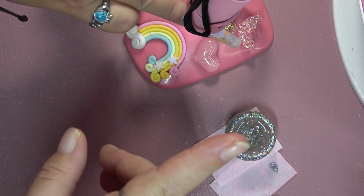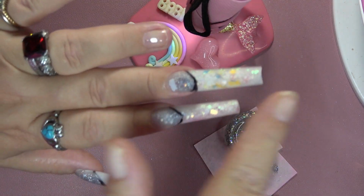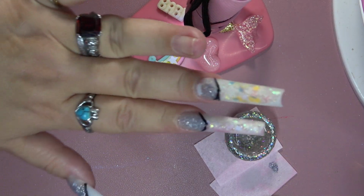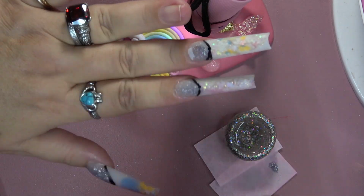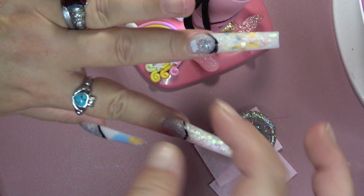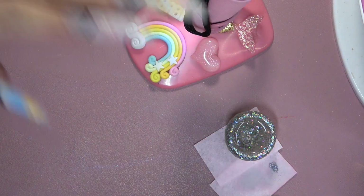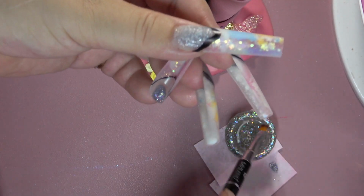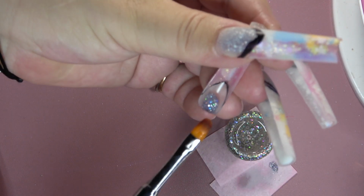Now remember, at the beginning I already buffed the surface shine, so there's hardly any cleanup. If you do have some spillage outside the cuticle area, you're going to take your e-file and your cuticle bit and clean your sidewalls and your cuticle area. Right. One more time. I'll speed it up a little bit.